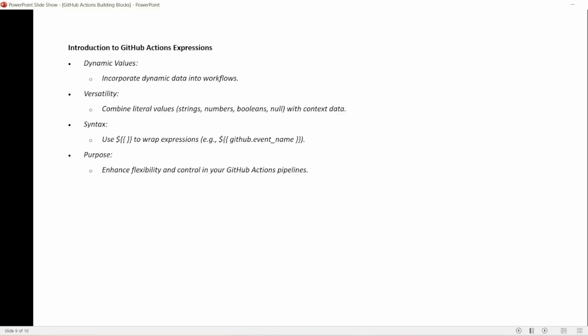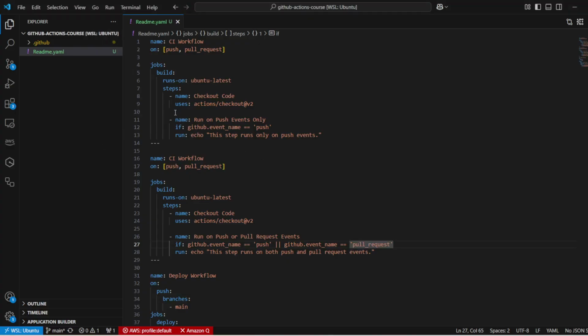And then you have functions and operators. What are functions and operators? In programming, we have logical operators like and, or, not, and we also have comparison operators like less than, greater than, less than or equal to, greater than or equal to. All these things are available. For example, if you come here, you can see it.